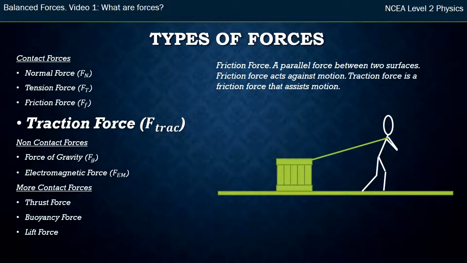We said friction was going parallel but backwards for the box. The reason the person can move forward is because they have traction with the ground. If they were trying to walk on ice, they would not be able to move at all. So it is friction force that allows the person to move, and we'll go a bit more into that when we go into some forces down the bottom.